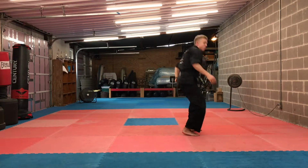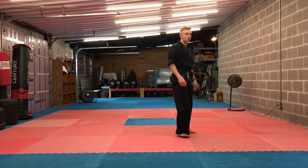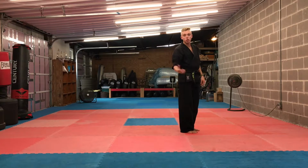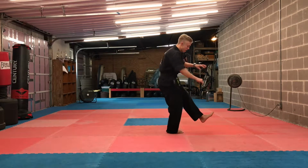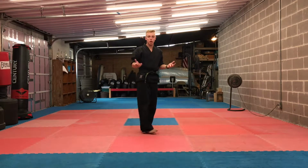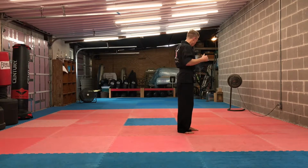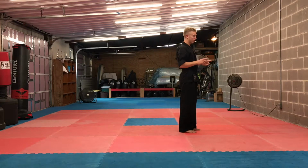Okay. In the real world, we're not going to have time to cross our legs and go back down. Okay? So what we also want to practice is what's called a pistol squat. Pistol squat is a one-legged squat. You're right here and you let yourself down like that. That was a little sloppy, but you get the main point. That's kind of what we're going to do whenever we do this real speed, okay? Or in the real world, okay?